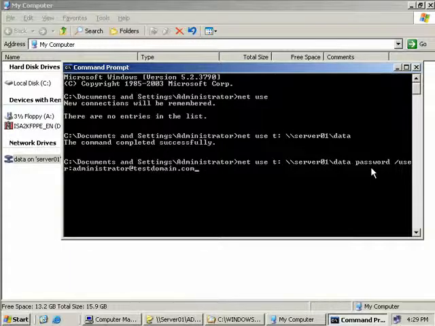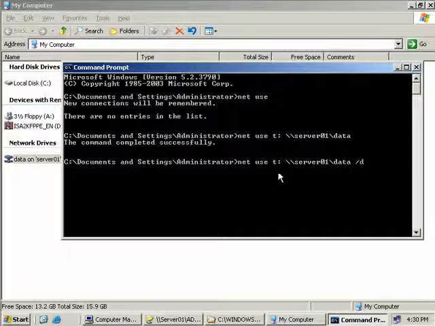Now if for some reason, and trust me this does happen, as a bit of a troubleshooting exercise for you, you get an error telling you that a set of credentials conflicts with an existing set of credentials, this means that you've probably tried to access this share before in the past and you've failed, and the server has kept some information about you and is now preventing you from reconnecting. In that situation, you can and you should use the /d switch. So we'd simply enter in our net use T followed by our server name and our share name, and then use /d, and this will tell the server to forget anything it ever heard about you and start over fresh.